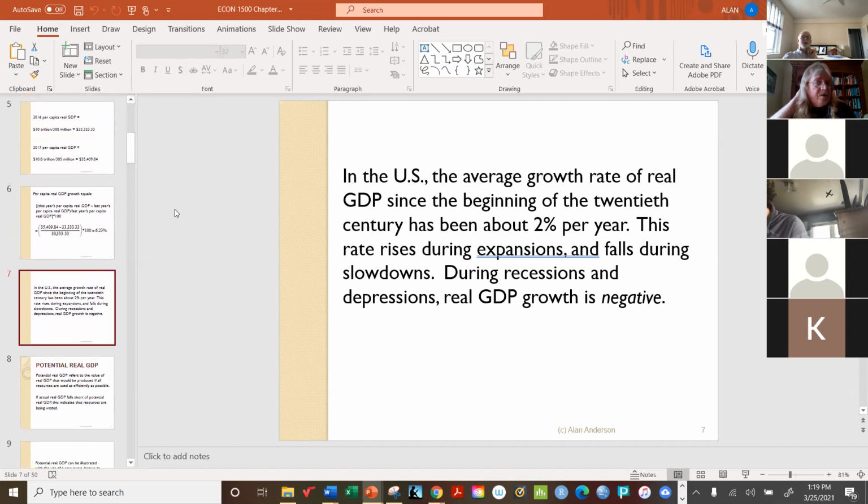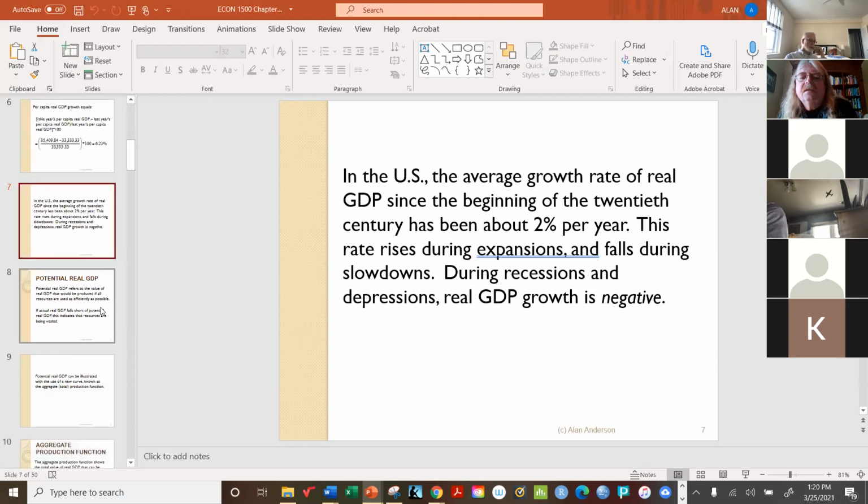Also, you can tell when we're in a recession. If you've heard this term in the media before, how is a recession defined? To be super technical about it, a recession is defined as 2 consecutive quarters of negative real GDP growth. So if we have back-to-back quarters with negative real GDP growth, we're officially in a recession. So you can see how important this is, this idea of real growth. This is how the government formally defines when we are in a recession.